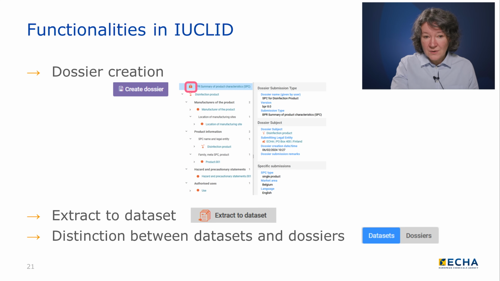If it happens that, for example, an authority needs to extract those data and provide some modification, there is a possibility to extract, again, an editable dataset from the dossier. Industry users do not need to do that because they have the original dataset in their database. In Euclid, we clearly mark the distinction between dataset and dossier. This is done by two buttons that can be highlighted in blue, and the user knows immediately if the list of products is editable datasets or non-editable dossiers.